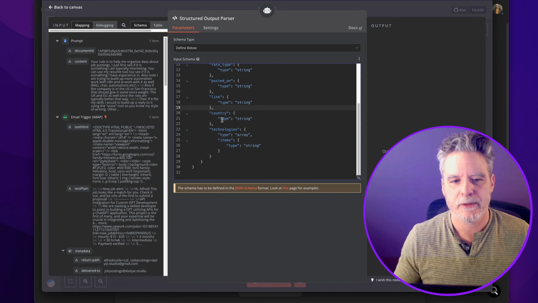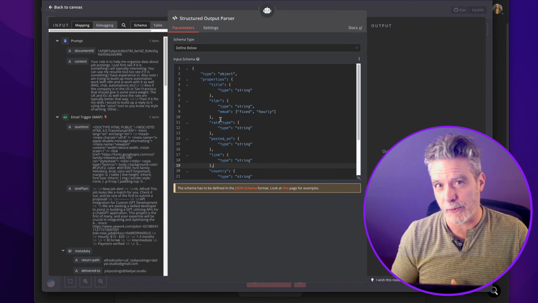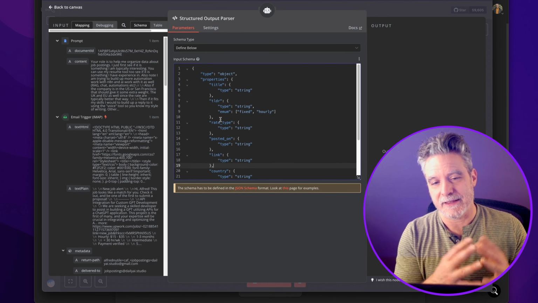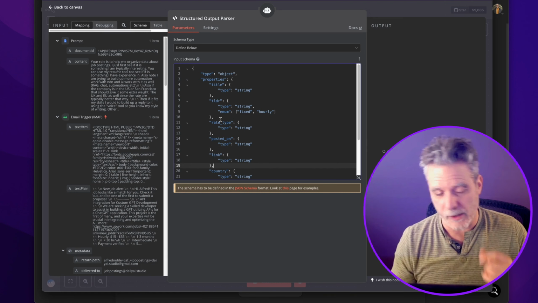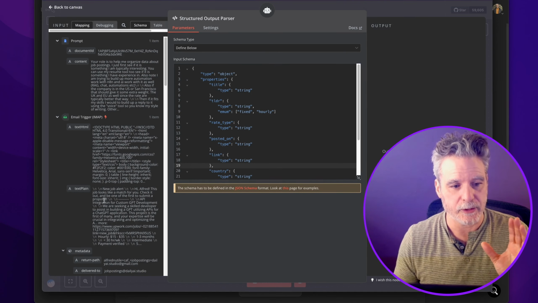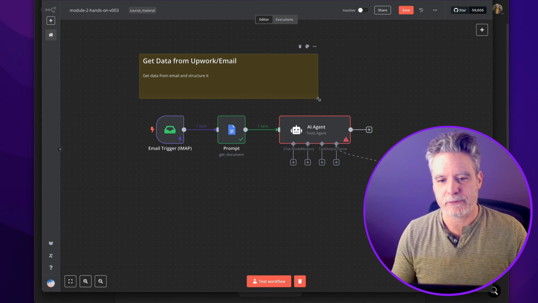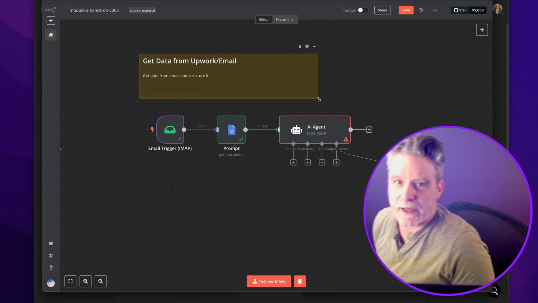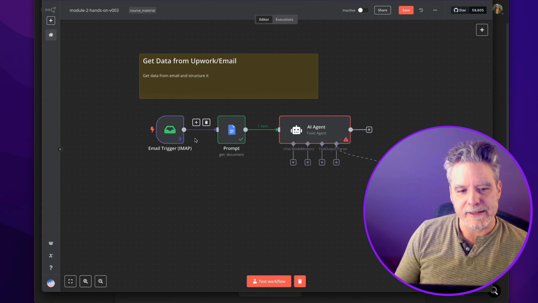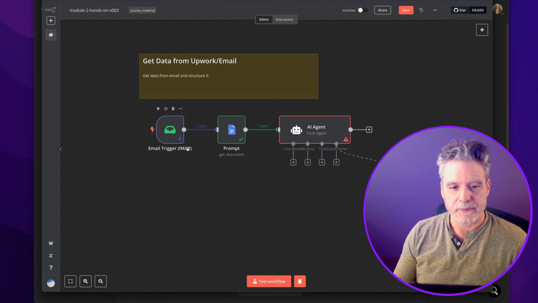Now, enough. We're just basically making sure that whether it's from Upwork or from this other one we're going to do, that when the data comes in, it is the data we want in the structure we want. So we're going to take this and turn it into this structure. Now you could do that with a bunch of regex, but then you're doing it for every provider you decide to throw at this. I can now take anything I see, send it to this mailbox, and it becomes part of this.